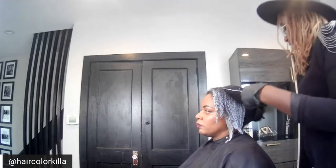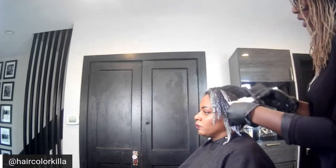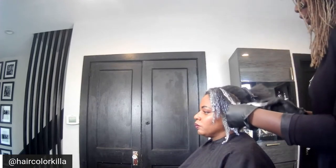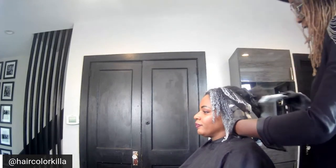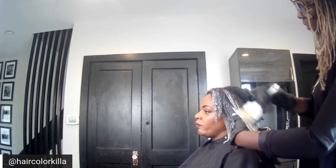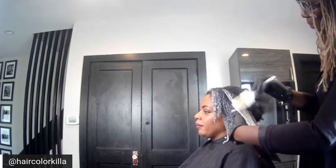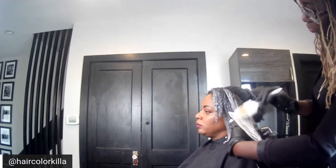I find that the Lightmaster Bonder Inside mixes really well and then gets a little thick. So I use an extra ounce of developer for class purposes, because I'm working with an assistant right now and I didn't want to stop to have to add more lightener if this started to get thicker while I was working with it. So, you know, you can use your judgment, but I typically do mix on a 1-to-1 ratio, but I do find that when you're working with this over time, it does get a little bit thicker. So I just added an extra ounce to it so that I could keep it in good working shape and not have to stop for you guys.